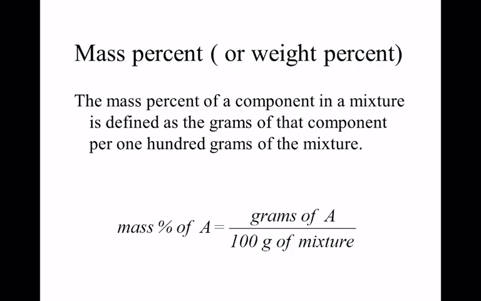Now we're going again back to the lab 2 weeks ago. The egg lab, where you did the weight percent shell, weight percent white, and weight percent yolk. So we're going to use that as a conversion factor. You guys calculated them, but now we're going to use it as a tool. I said anytime somebody gives you a weight percent, if you need to unpack it, which we're going to have to do, it's the mass in grams of the thing per 100 grams of the mixture that the thing is in. That's how you unpack it.